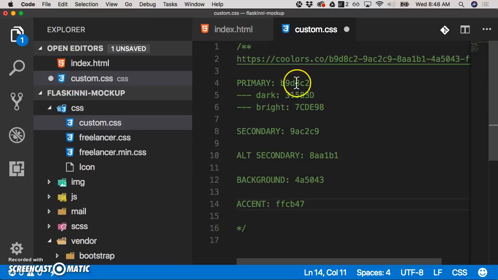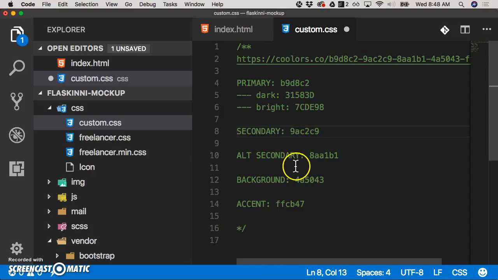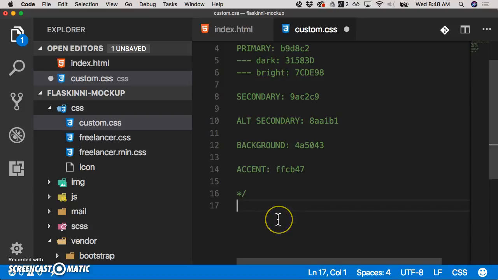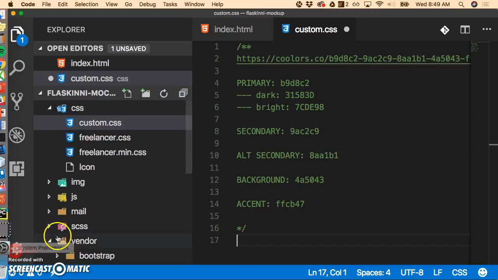So picking out your color palette is important, and it needs to be the first comment at the top of every CSS project I ever work on. I will always have this little bit here that you can reference down below. If we were using SCSS, we would make variable names for these. We are not that sophisticated with our CSS yet, so we're just making little text comments.